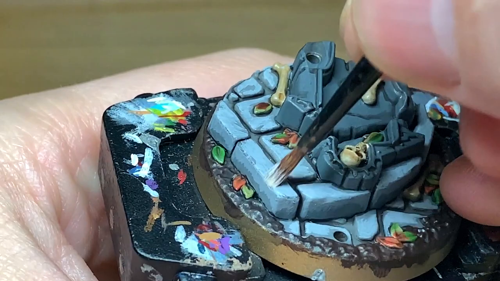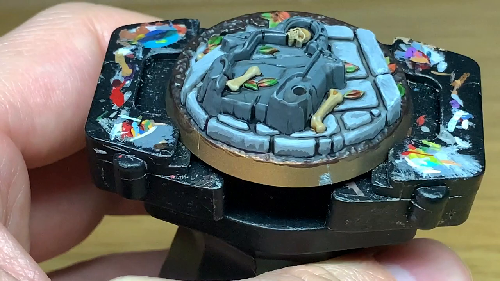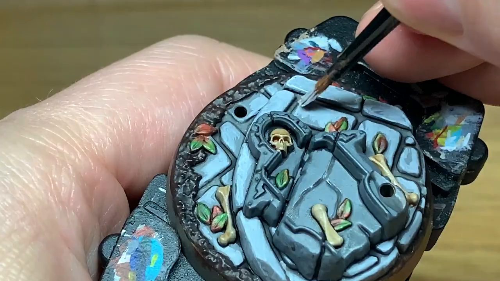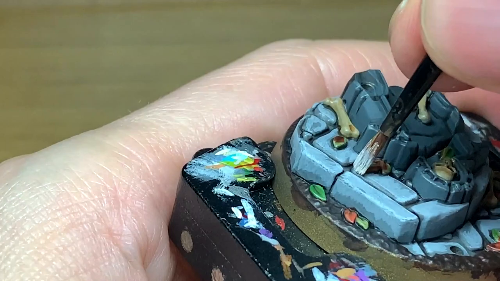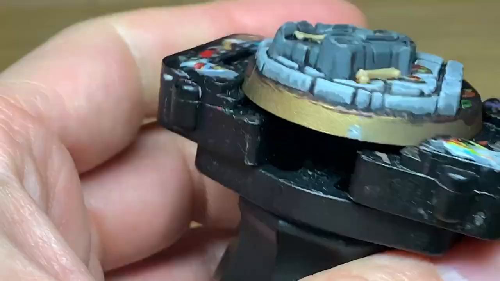Now we're just using pure white here, using Vallejo White again, and this is just to do a few little edge highlights on each of the blocks of stone. I'm using a really, really old Citadel medium layer brush here, just to lightly dry brush and wet brush that onto the very edges. That just makes each slab stand out.